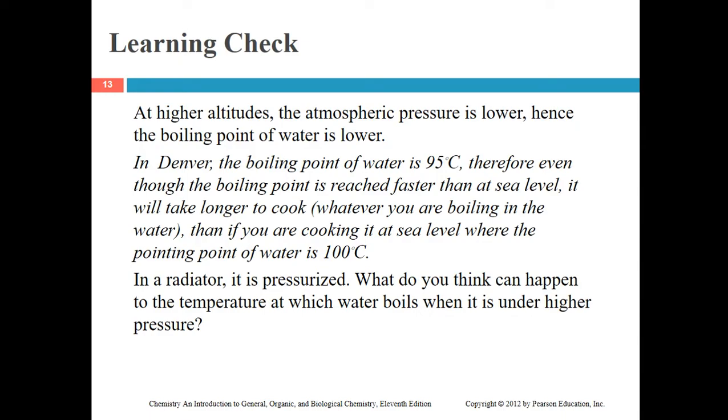If the boiling point of water is 95 degrees Celsius, then it is going to take longer to cook whatever it is you're cooking. If you're boiling potatoes in water up in the mountains, it'll take forever to boil those potatoes. Well, not forever, but it'll take a lot longer than normal.